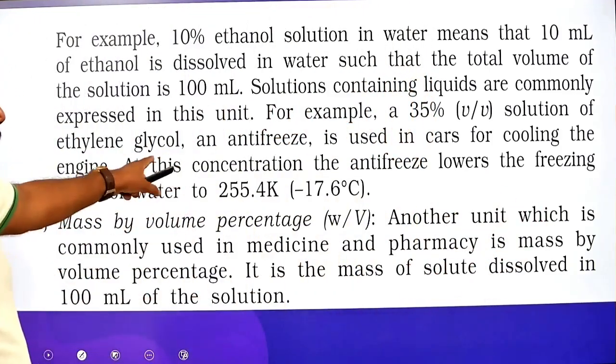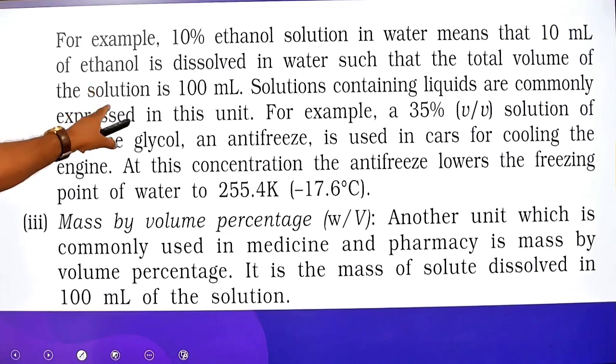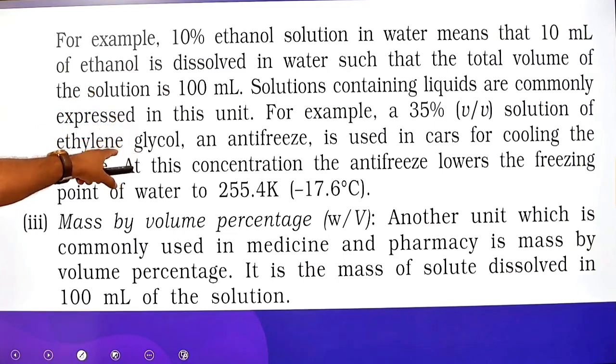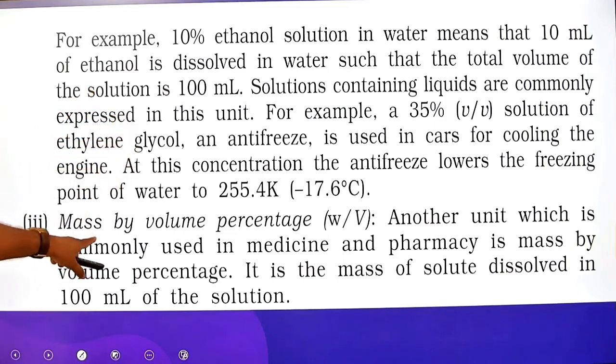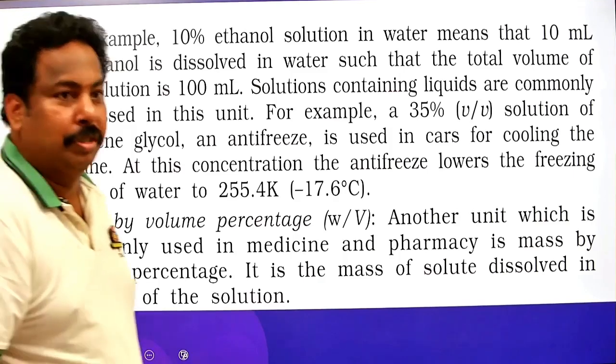We have calculated a problem of 20% ethylene glycol yesterday. Am I right? We have calculated. Don't worry, we will see that in a 1 minute. This one is mass by volume. It is used in pharmacy. Mass by volume in your ointments, in your IV injections and everywhere. You can use that. Mass will be solute and totally volume will be like mass plus solvent will be the solution. Are you able to understand?